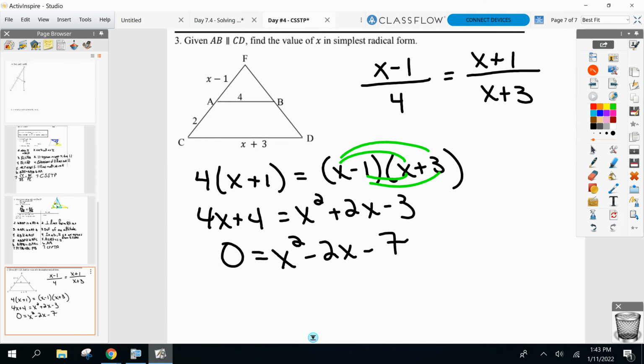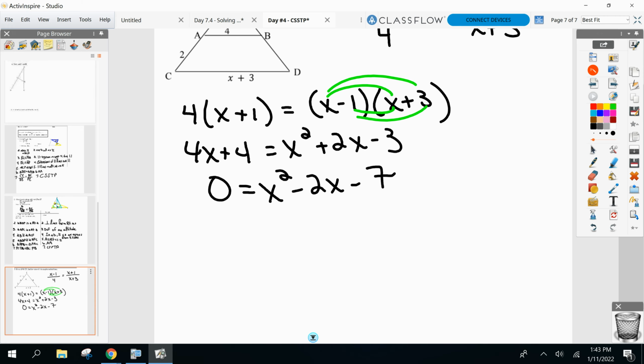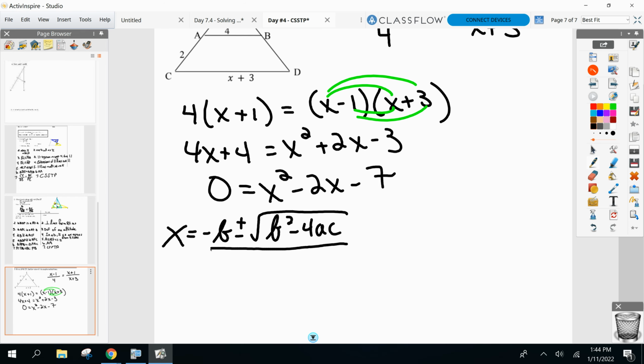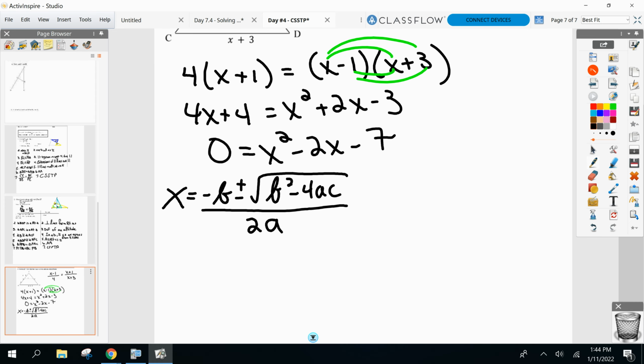Some of you guys may have tried to factor that, but what's the problem? Can you find two numbers that multiply to -7 and add to -2? It's not happening. We'll be here forever. It's unfactorable. So that means to solve for x, if I can't factor, I'm going to go right to the quadratic formula. I will give this to you on Thursday's quiz. No need to memorize it, but know how to use it. All right, so it's unfactorable. I have to use the quadratic formula.